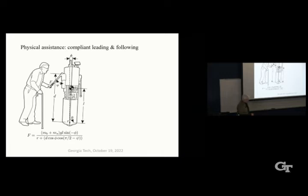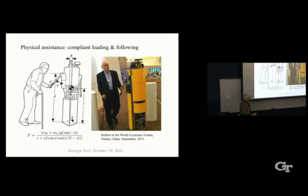So we tried this in spades in Dalian, China. We took the Ballbot and we put it in the belly of a 747 freighter. We hauled it all the way to the World Economic Forum in Dalian, where we demonstrated it for 190 different countries for 3 solid days. It didn't fall over, by the way.